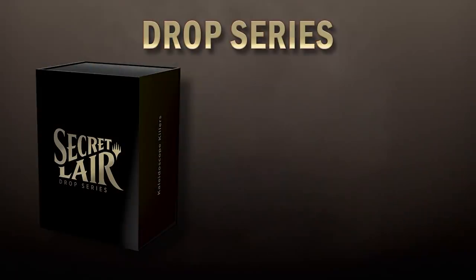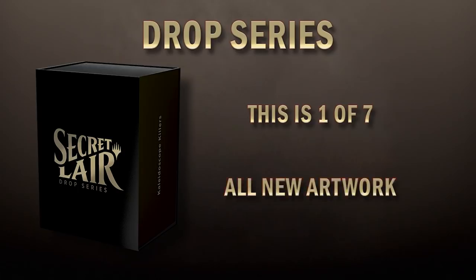They're calling this a drop series, and this is one out of 7 different drops. If you guys are paying attention, you'll see that other creators are out there previewing the other ones. We're going to be one of the last people, so make sure you're on the lookout for that. Each of these drops is a small collection of cards with, quote, wild and unique brand new art. Our drop is called Kaleidoscope Killers.